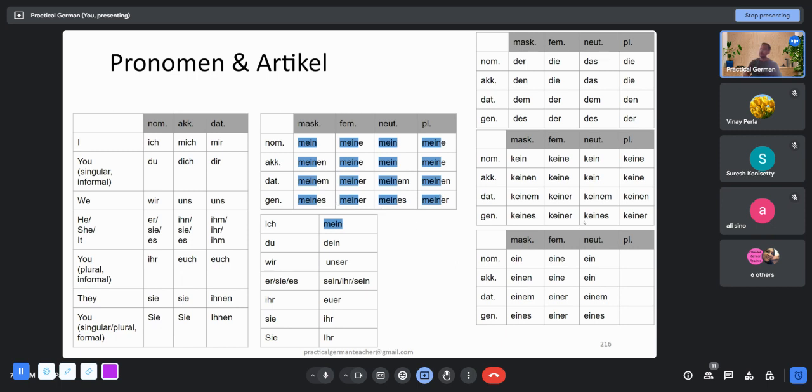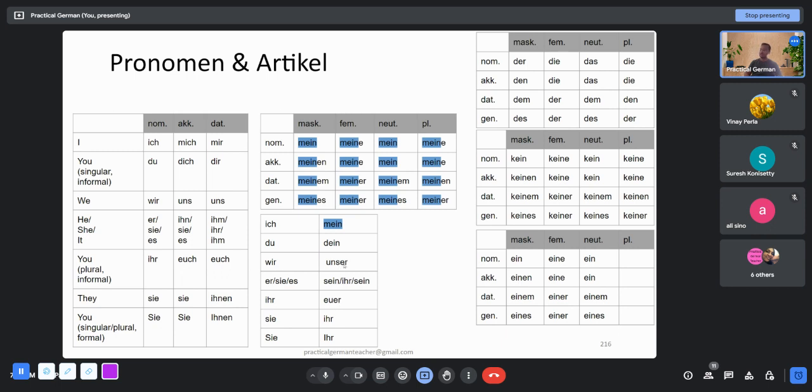Also, if you think about it, you have this table, this Negationsartikel table, the kein table. If you just replace k with m, you will get this table, right? And if you want to get the table for dein, all you have to do is replace m with d, right? Dein, deine, dein, deine, and you'll get this table. If you want to get it for euer, just have euer everywhere. Euer, eure, euren, and so on. And if you want to get the table for sein, just add sein, right? Sein, seine, sein, seine. Just replace m with s, right? The only tricky one is for unser and euer. Even euer is easy. Only unser.